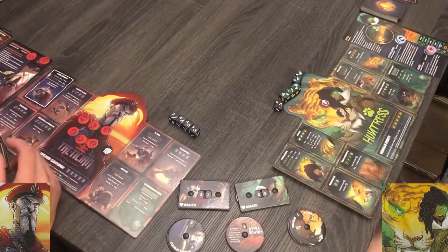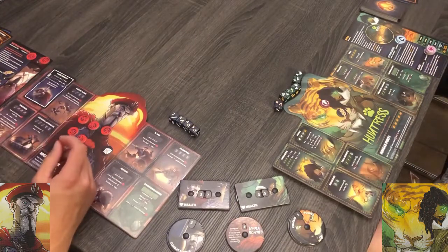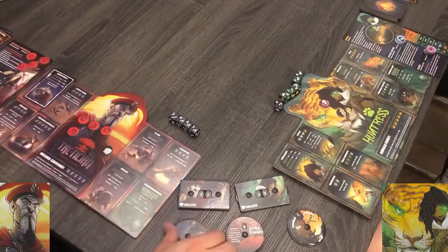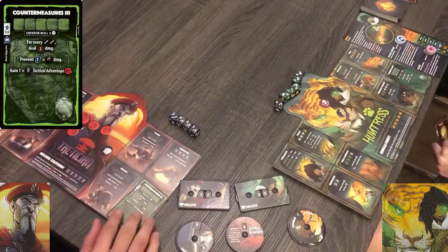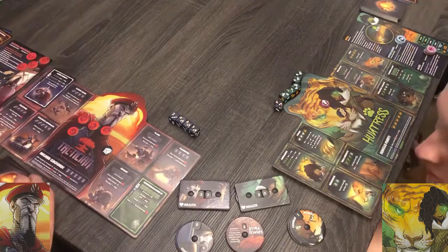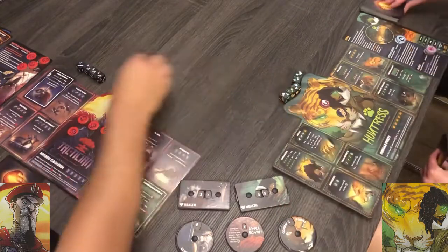Great. I'm gonna spend tokens to spend them anytime. I'm gonna spend 2 tokens, 1 for each, to gain 2 more CP, and then spend all 5 for countermeasures 3. So it allows me to roll 5 dice, and then for double swords it's 2 damage now. And that will be it. I'm missing a die. There it is.